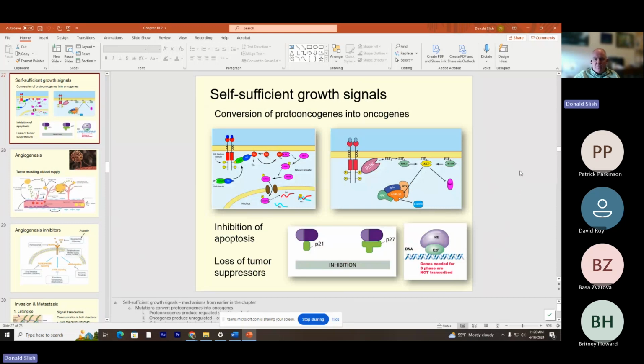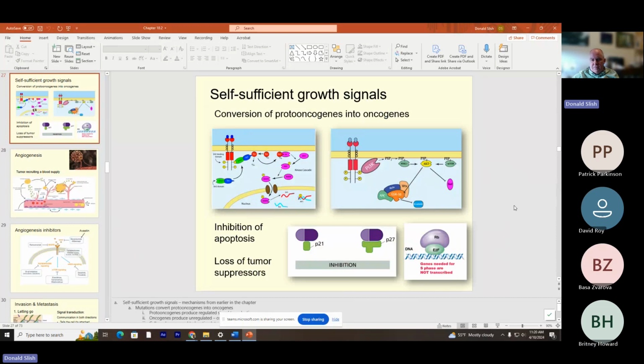So when we talk about self-sufficient growth signals, there are three avenues you have to look at. One is activating the pro-growth regulators, and those are any enzyme in the pathway between hormone, or even including the hormone, all the way through activating CDKs and passage through the restriction point. So anything that's pushing you forward on that pathway is a pro-growth regulator, and they're going to become activated by cancer cells.